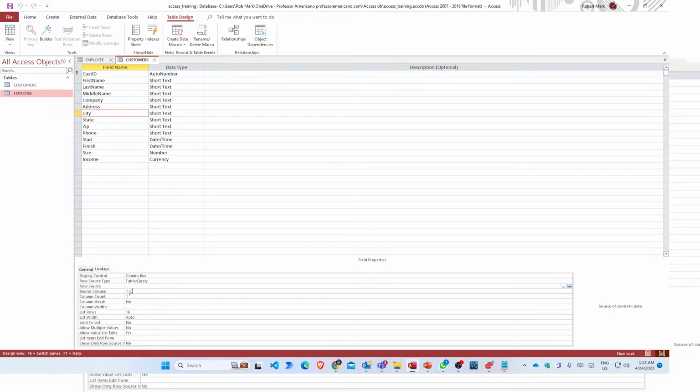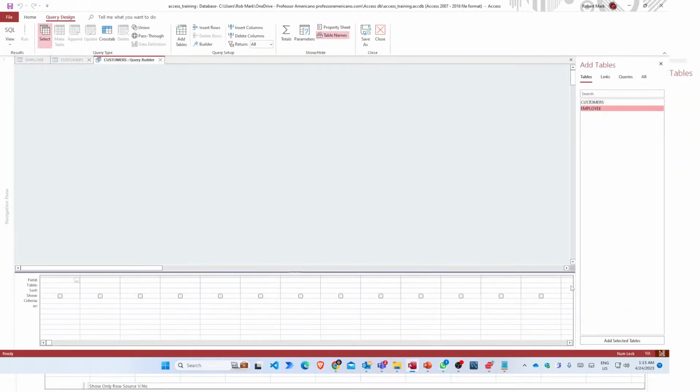So what I'm going to do is click these three dots over here and open up a query. I have the two tables here, and the one I'm working on right now is the customer table. I'm going to drag that over here, or double click it. The information I'm dealing with is the cities. I could put a drop down for the states too and do the same thing, but what I'm doing is just with the customers.